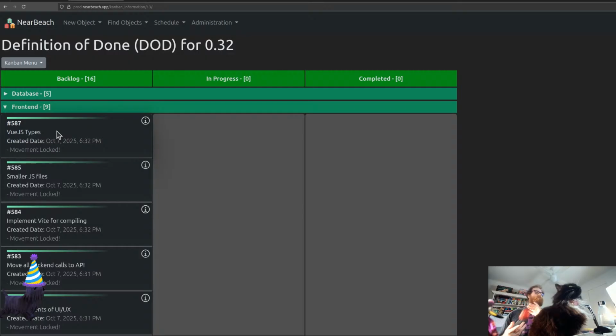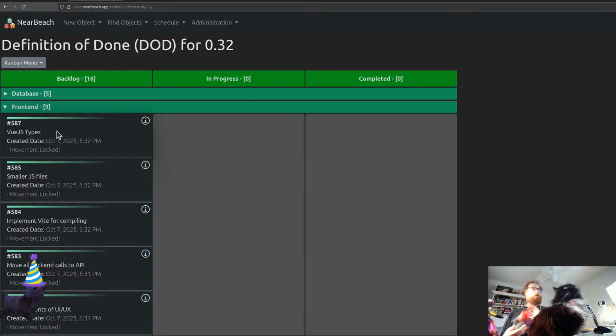We're moving all the backend calls to the API with a few exceptions. So, for example, updating user passwords and stuff like that. I'm going to get people's recommendations once again on that. It might be one of those things that I'm on the fence about whether to move that to an API call or handle it like Django would, like we currently are. So we're sending it to Django instead.